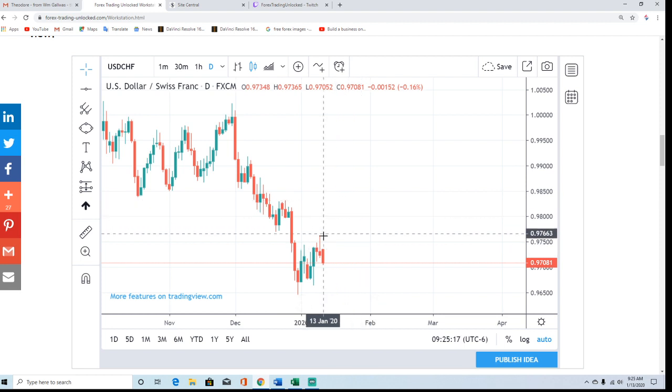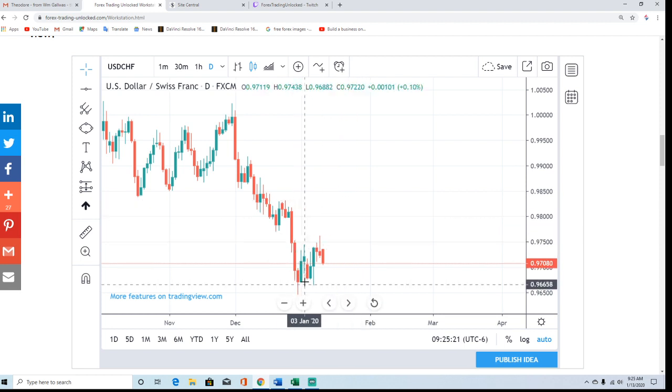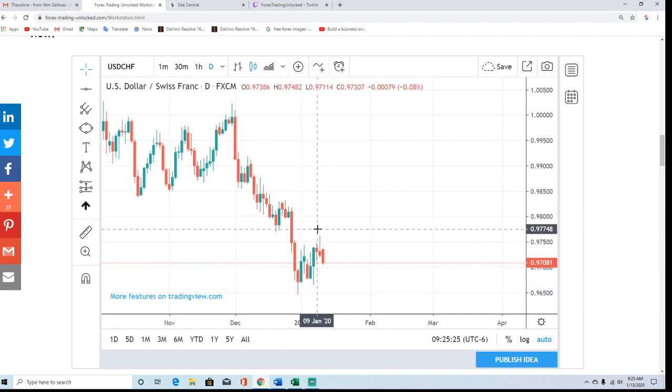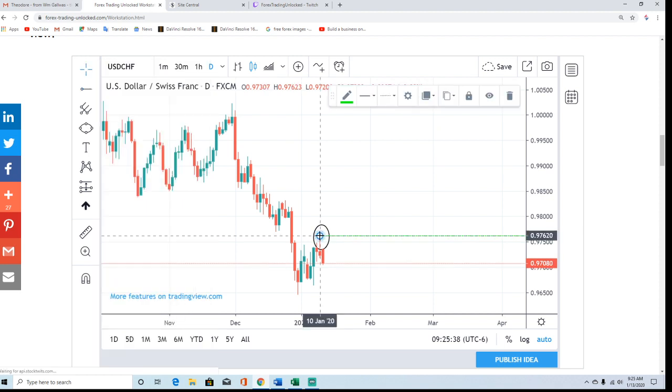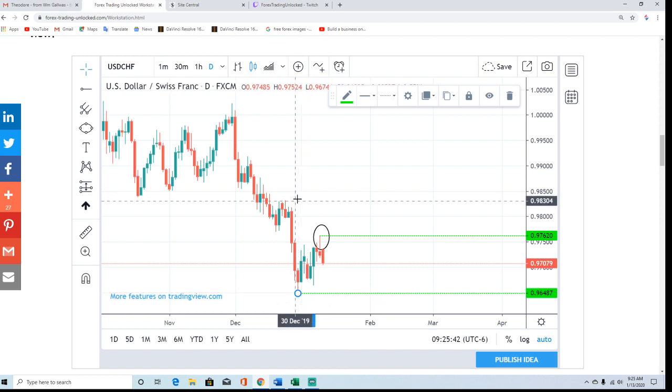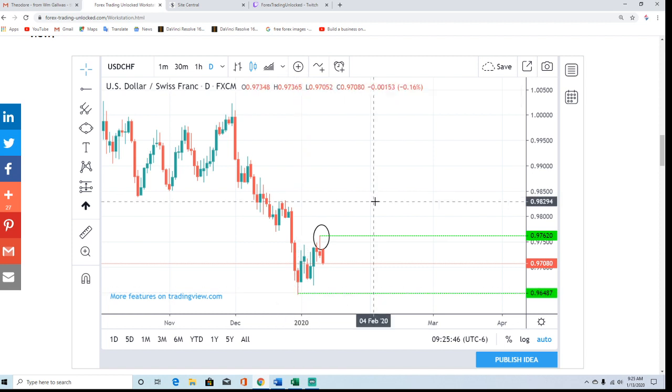So this one here is in an overall bear market. We've established a lower move low a couple of weeks ago, and now as of Friday, we made a lower move high. That would be this little spike right here. Is that the high for a long time? I don't know, but right now it is a potential lower move high, and we are definitely targeting the lows. Now the US dollar Swiss has been pretty much in tandem with the dollar index. So a lower US dollar Swiss pretty much predicates a weaker dollar index.